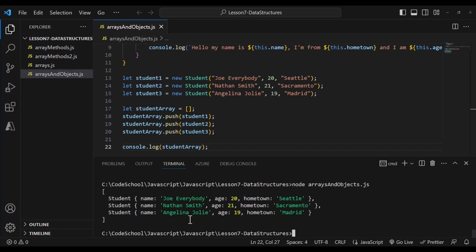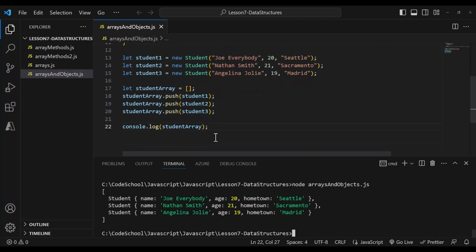If we have more than one student to deal with, which is probably going to be realistic, right? In a real application, a university has hundreds, if not thousands, of students. You're never going to just be dealing with one. So having an array of students makes a lot of sense because you're going to have to deal with them as a large group. Now we can use push to add students to the array. Every time we make a new student, we can add to the array, which is actually pretty exciting.